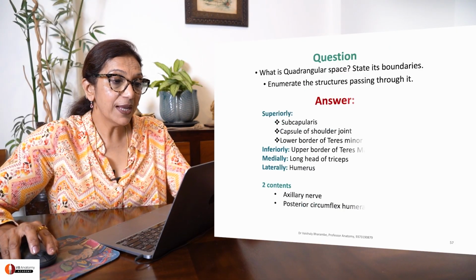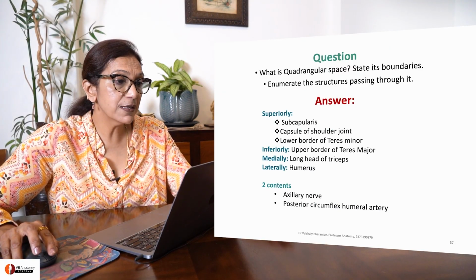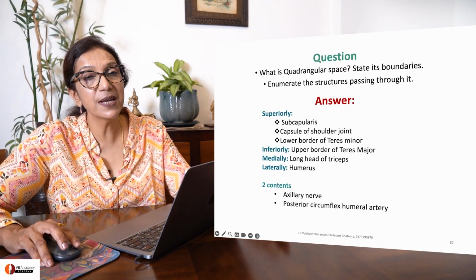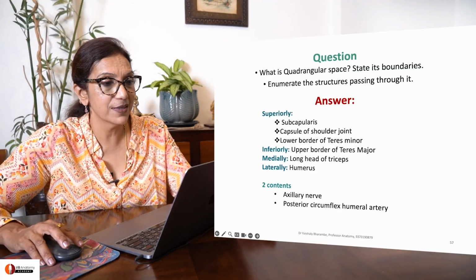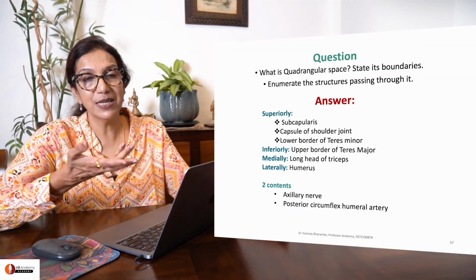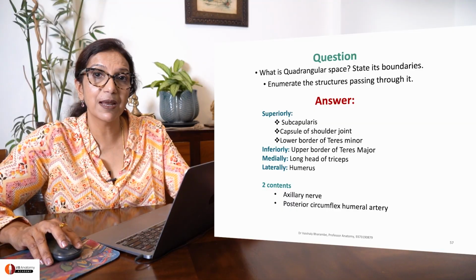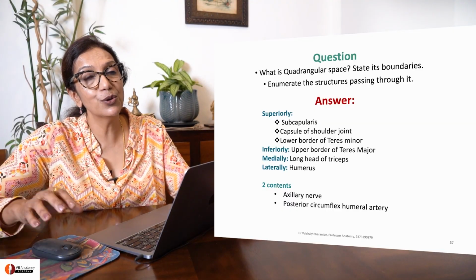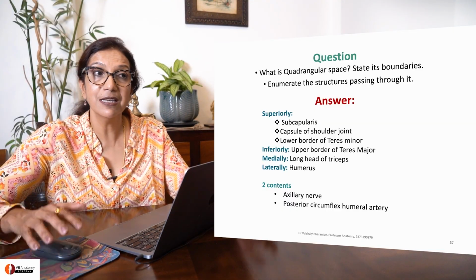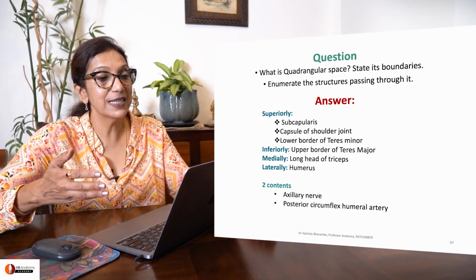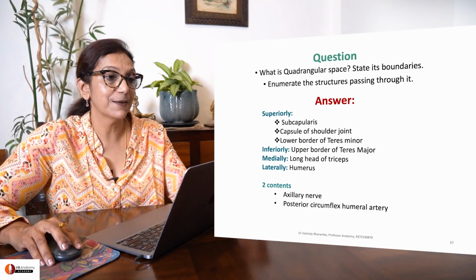So what is quadrangular space? State its boundaries, enumerate structures passing through. Very common question asked. I've given you the answer. It's up to you to read. I won't be describing it. There's a separate lecture on quadrangular and triangular spaces. Please go watch that to understand details of this space.